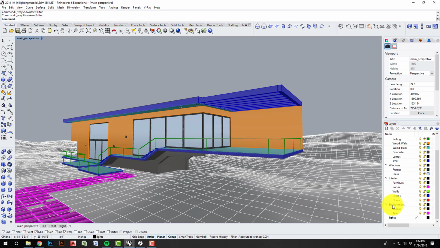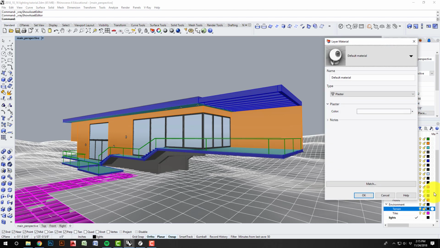So if we go to this environment drop down in mine, I have this terrain here. If you go to the right here, there's a material drop down, and you can see these really faint circles. They're all empty right now because I don't have any material sets. If I just click in that area, it brings up a dialog box that says default material white.